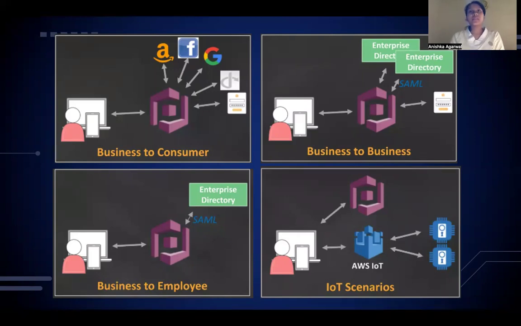In the business to employee scenario, employees from these companies need to access shared resources or applications hosted by, let's say, a company A. Then company A sets up an Amazon Cognito user pool to manage user identities for employees of its business partners. Each business partner's employees can authenticate via their respective user pools and gain access to shared resources or applications using SSO, single sign on.